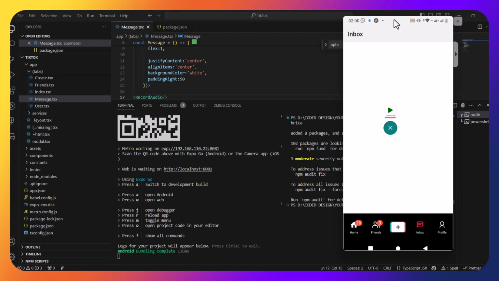100%, guys. As you can see, it's working just like that. What if maybe you want to record another voice note? It's simple, guys. You just press this X, and then you just hit record. Then in this time, I'm going to sing my favorite song. Can you guess which one it is? Okay, let me record it.